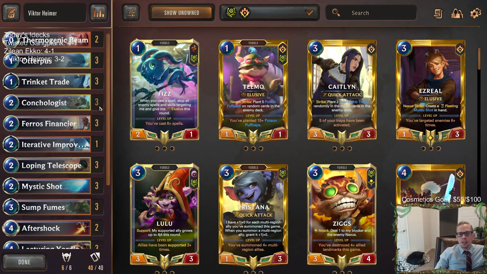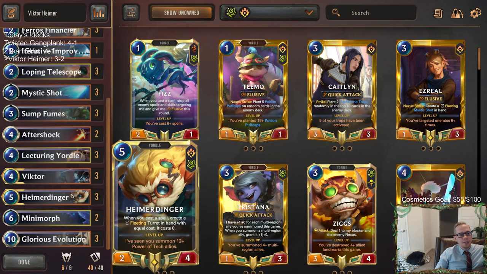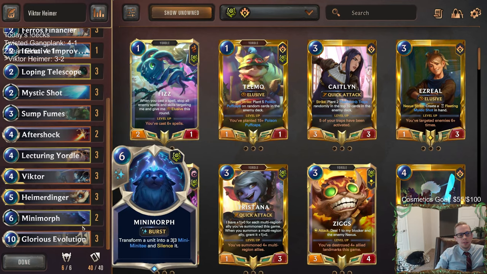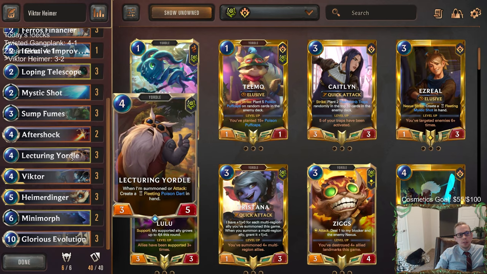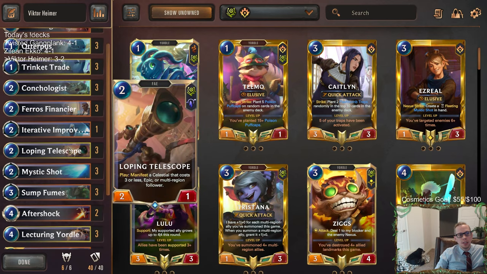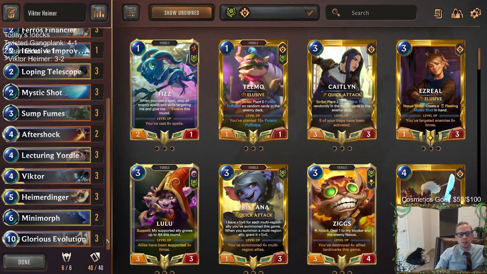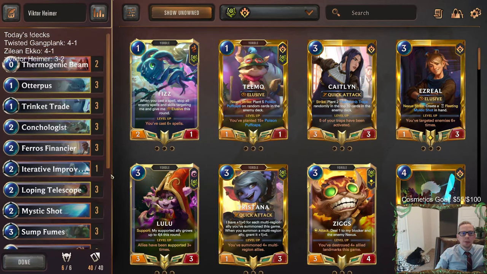So, cool little deck here if you're looking for something different. If you want to play a triple Glorious Evolution deck that's not like the Fizz combo elusive version with Shellfolk and stuff like that, if you want to do something different. Shellfolk is definitely a card you could play also. If you want to be playing Curious Shellfolk, feel free to do that. So that could go in over some Lecturing Yordles or over that Iterative Improvement or something like that too. If you want to fit in Shellfolks, go ahead, do whatever you want.